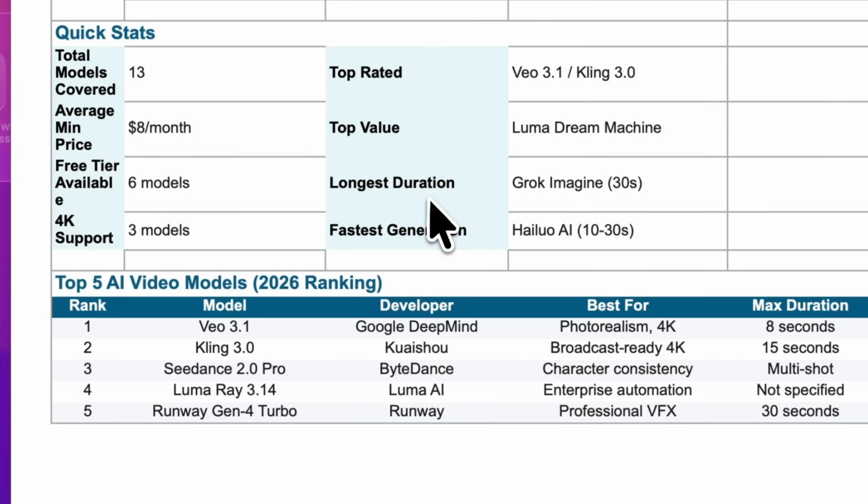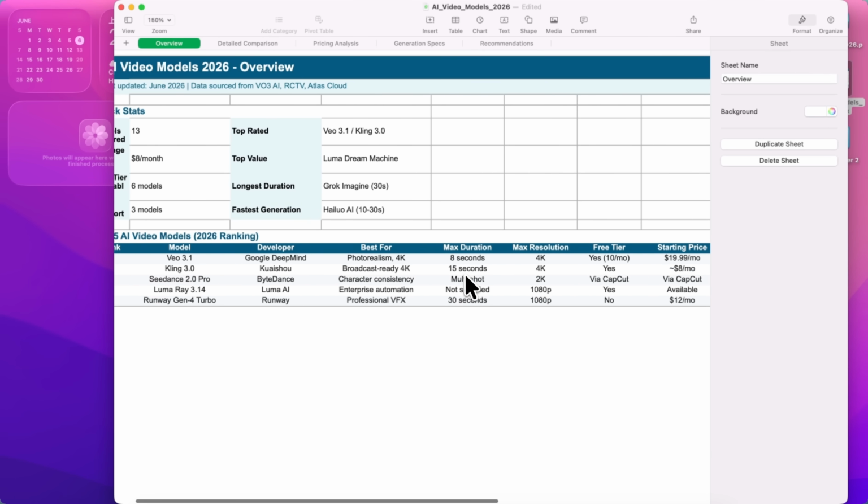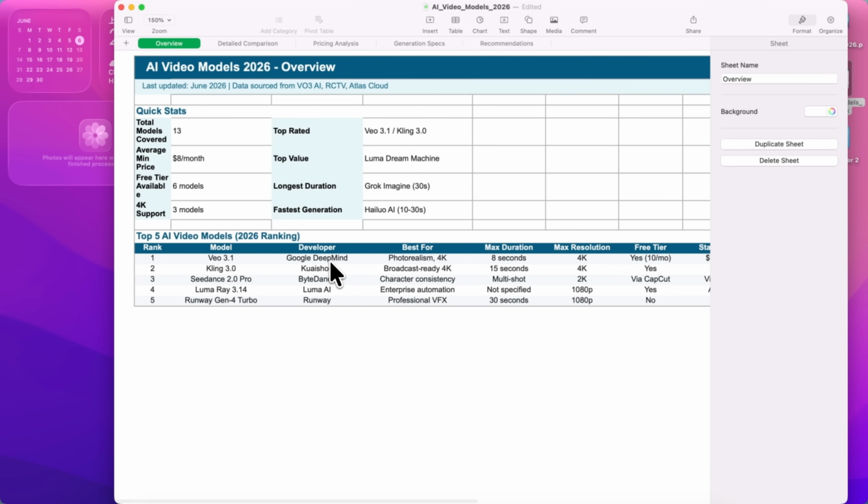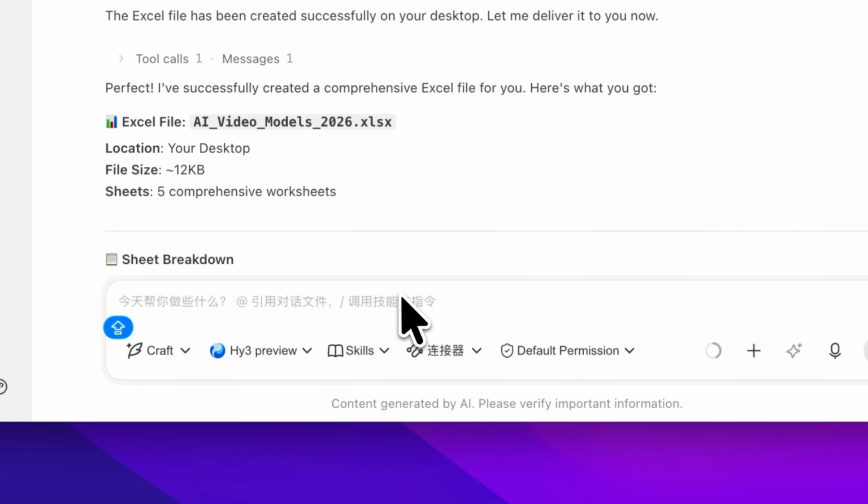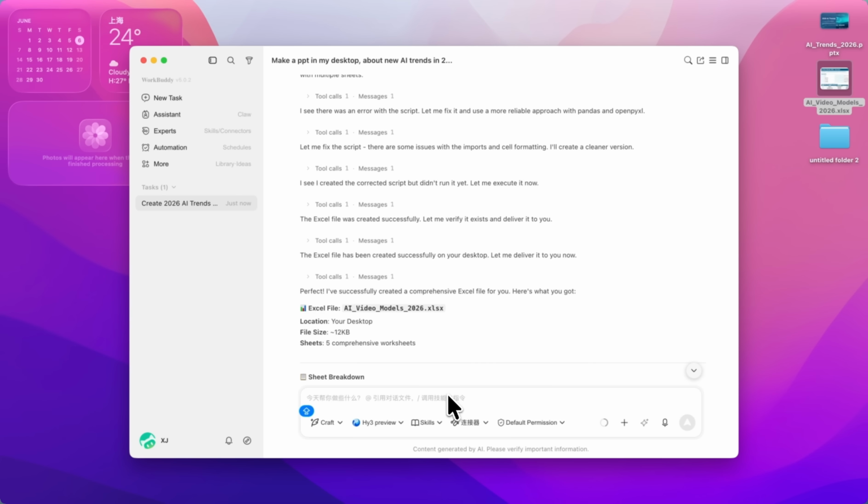And I think the result is quite solid. All the data are calculated from Hy3 in the last several minutes. This is the best open model I have ever used. It not only helps you to build up your website or do your web coding thing, but also you can run it in your agent to make a presentation, make Excel, or simply be a companion. You can treat HY3 as your friend, ask him your deep questions.